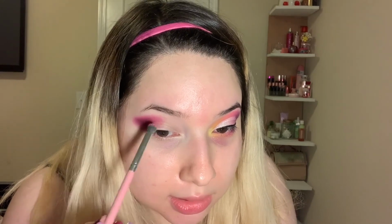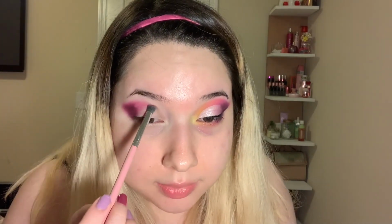Now we're gonna go into Blend and Snap. Yes, and that is the bright pink shade. This shade is very bubblegum pink, and it's not subtle, but kind of subtle. If you blend it out, it looks very subtle, kind of like this. But when you pack it on, it could look really good. So I'm just placing it right next to Slasher. It's okay if it gets a little bit on top because we're gonna blend those two shadows together. So that's as much as I want.